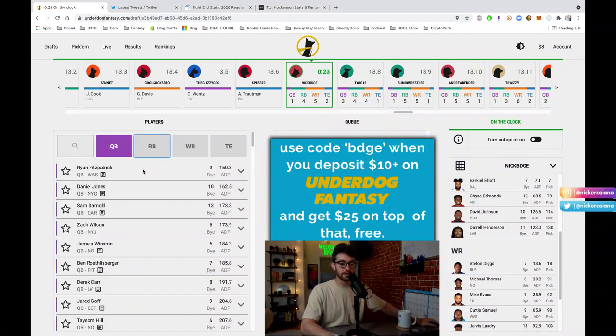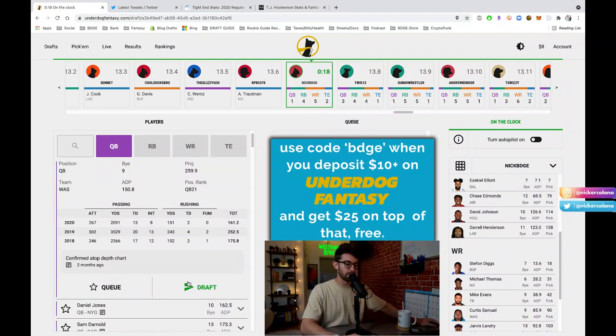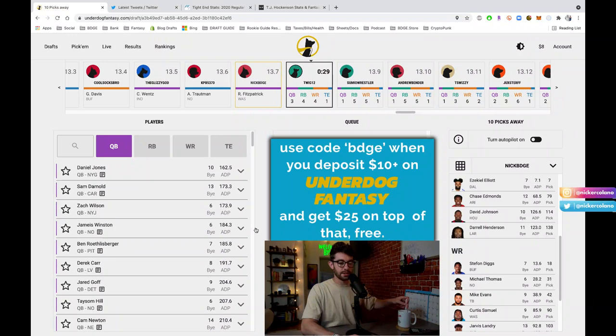Okay, so we could take the last stack that we have with Fitzpatrick and Curtis Samuel. I don't hate that. I feel like Fitzpatrick will put up spike weeks like he did in Miami. So he's a fine best ball pick in the 13th round. I like Daniel Jones a lot too.